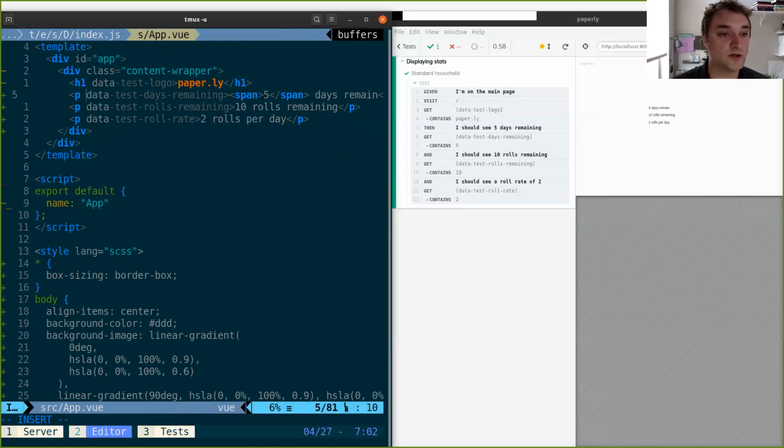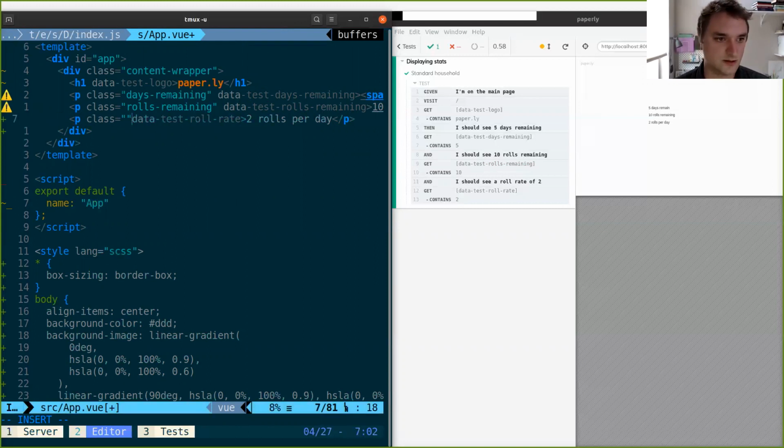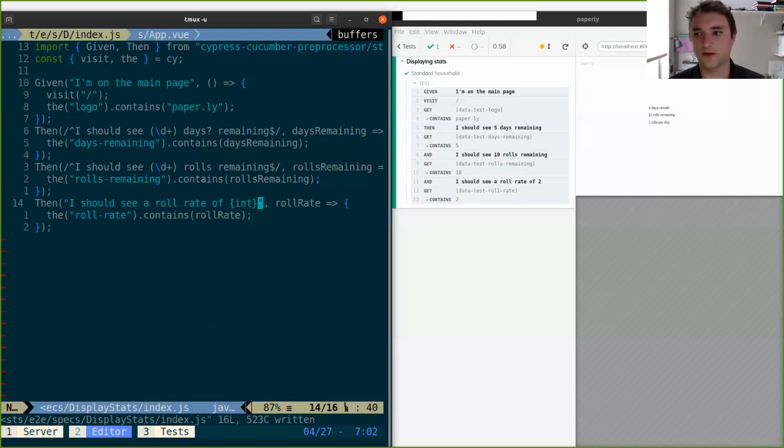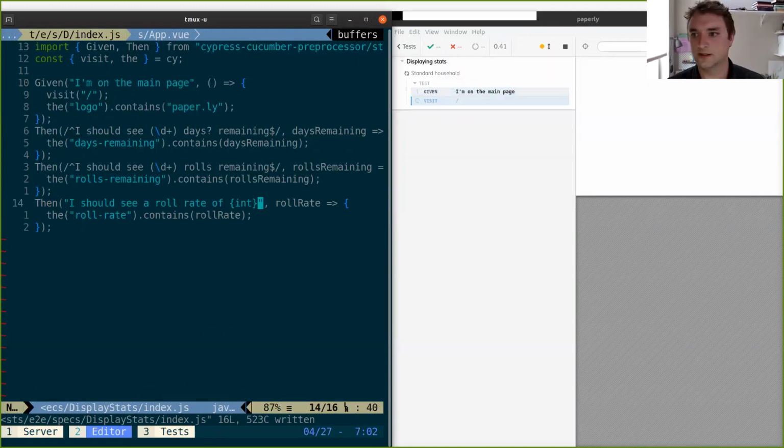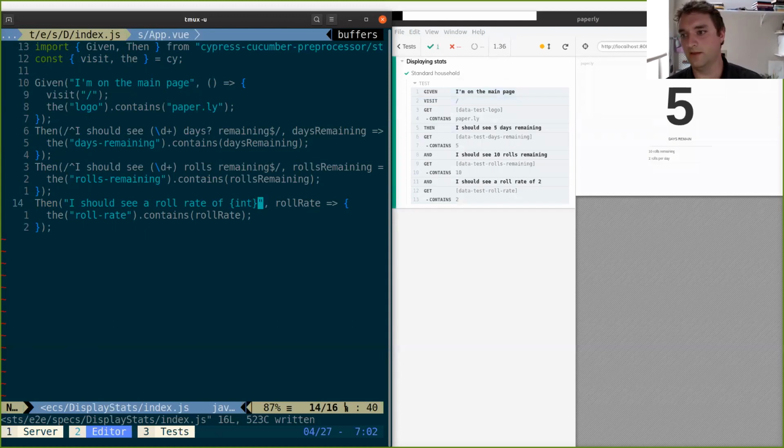I do need to, in addition to the test selectors, also give them the styling classes. So I can say days remaining, and call that rolls remaining, and then I can call this roll rate. And then when I reload the test, hey, it looks like my app.